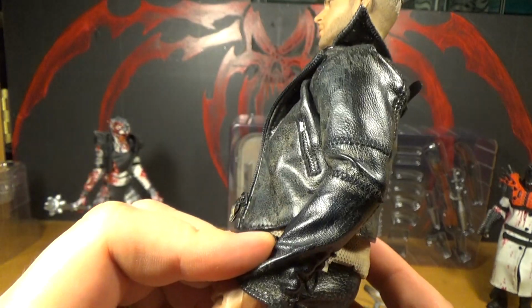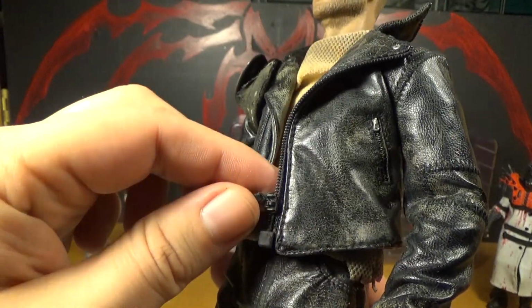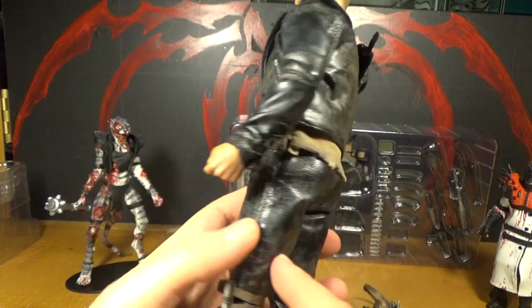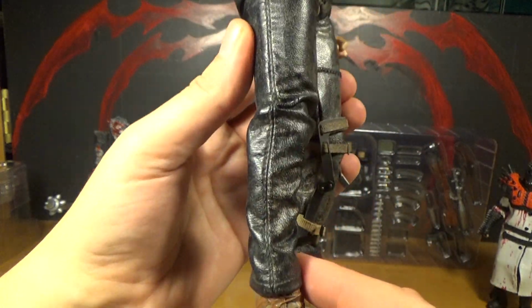The first time, it almost looks like a patch to me. Yeah, that's what I was thinking. Yeah, there's a real zipper here. It's a working zipper. And next, these pants. Got a seam down there.